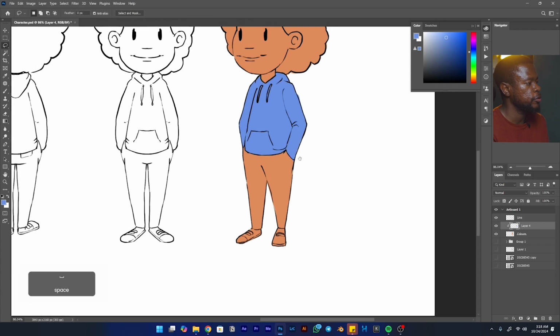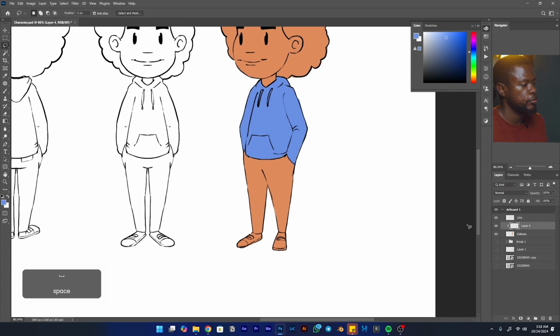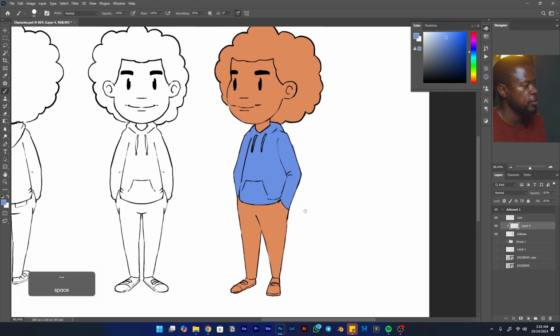The good thing about using a clipping mask is that I don't have to bother about the edges, because if I do anything outside, it's not affecting it. So for his pants, I think we'll go with a deeper blue for now. This is hoodie.